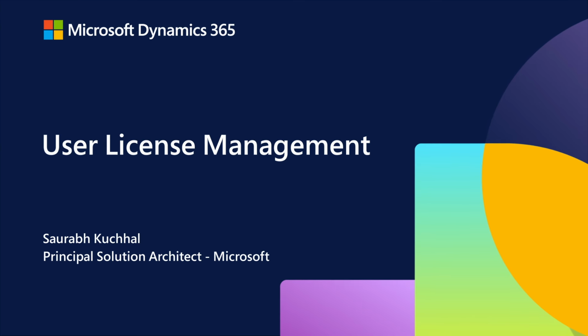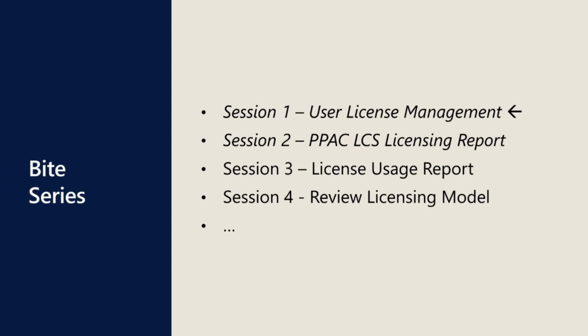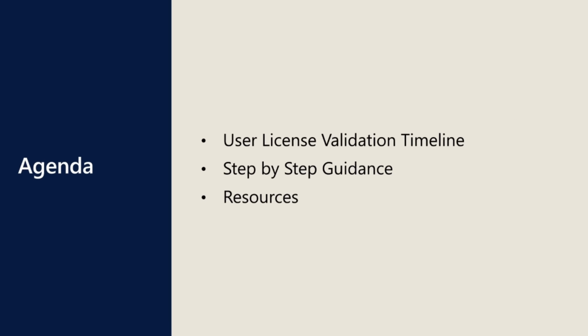I'm Saurabh Kuchal from the Dynamics 365 Fast Track team at Microsoft. We are presenting a new series on Dynamics 365 Finance and Operations apps user license management. As you know, there are many applications under Microsoft Dynamics 365. Finance and Operations apps is also building a validation where, before having access to the production environment, users need to have a license assigned. We will have multiple sessions on this. We are starting with user license management, and more sessions will be coming in this area. So let's look at the agenda today.